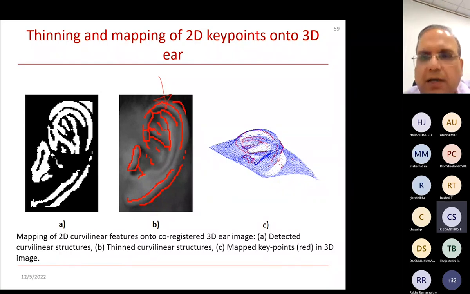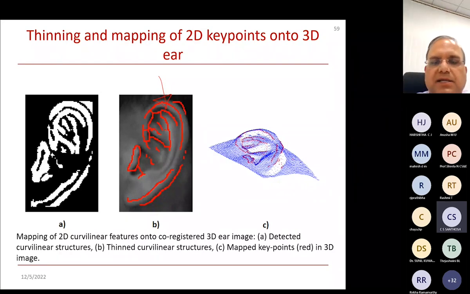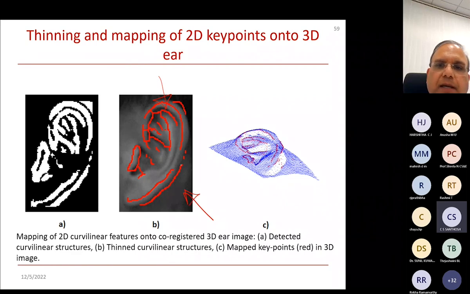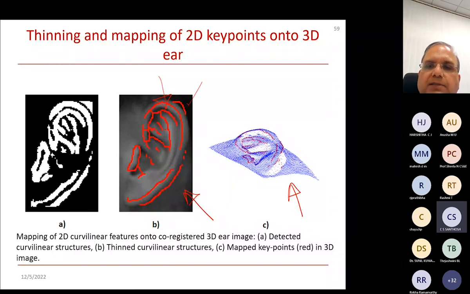Since we have 2D and 3D images registered with each other, this mapping is possible. If you don't have this kind of registered images, then this technique is not applicable. So this is the overlapping of those salient points on the 2D image, and here you see the corresponding 3D points highlighted in the 3D domain.